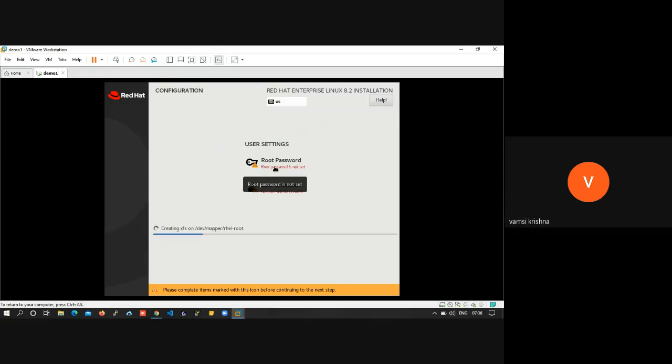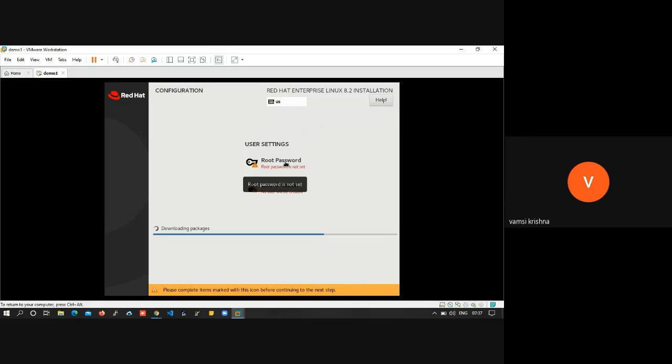In Windows also, whenever you are installing any Windows operating system, by default a user will be created. You don't have to create the user. That user is called administrator. Here, whenever you are installing any type of Linux operating system, it may be CentOS, Debian, or Ubuntu, whatever it is, by default a root user will be created, but we need to set the password for the root user.